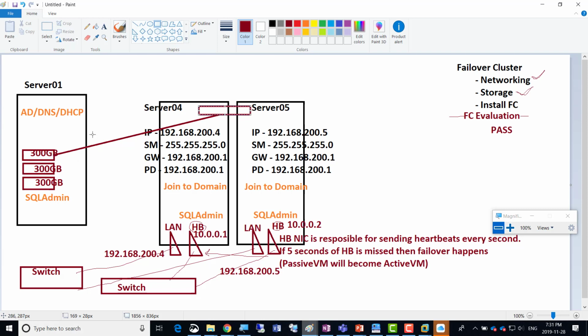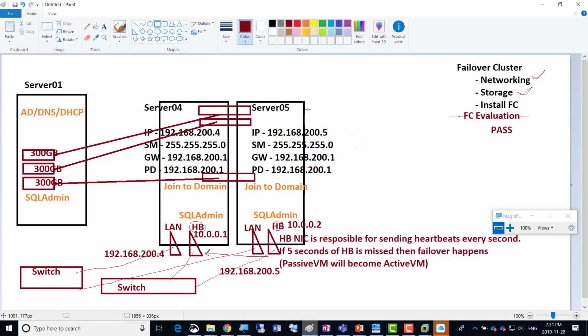So this one disk will be shared, then the other disk, and the third disk. Technically, one disk is shared with 2 servers, the second is shared with 2 servers, and the third is shared with both servers. So you need to make sure that you understand that all 3 disks are attached to both servers.